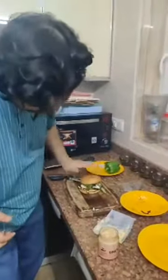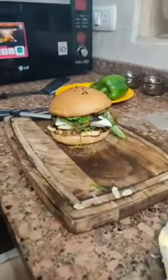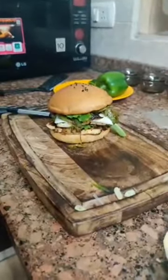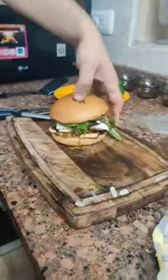There you go. A nice vegetarian, spicy Mexican grilled paneer burger with Amul cheese and Amul paneer and of course Amul butter. So, what do you say? Let's take a bite.